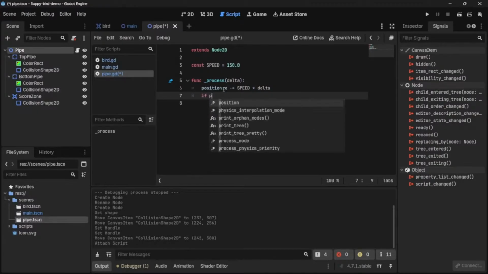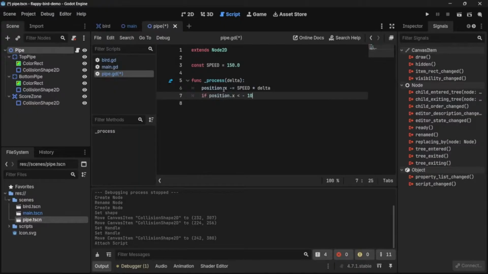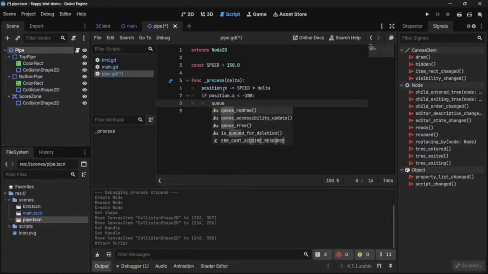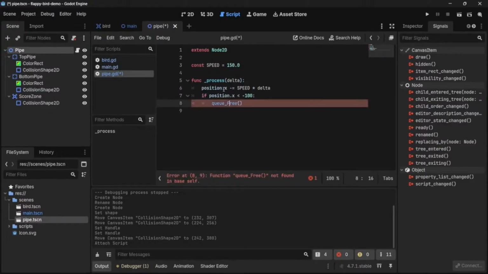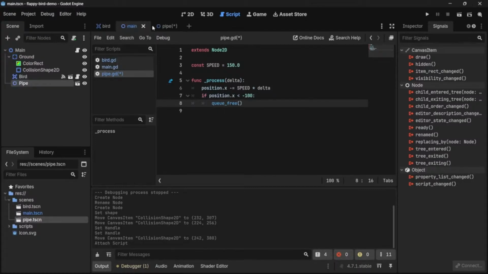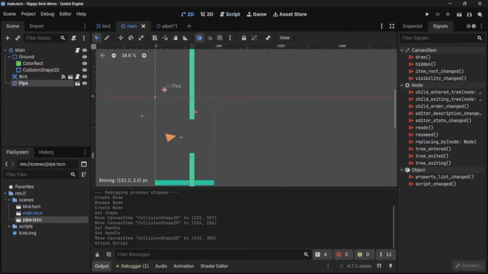Another thing is, if position.x is less than -100, that means we've gone past the edge of our screen, then queue_free. Now this is very good for optimization because, for example, you have 100 pipes that keep spawning on the right and keep going left. At the end, you'll have a lot of pipes on your left and more coming from the right.